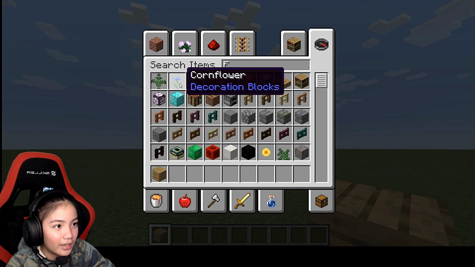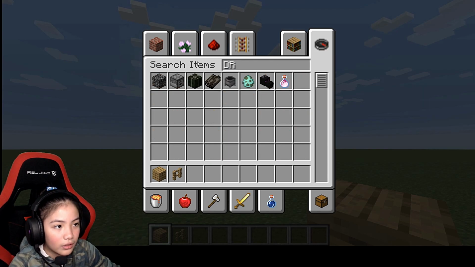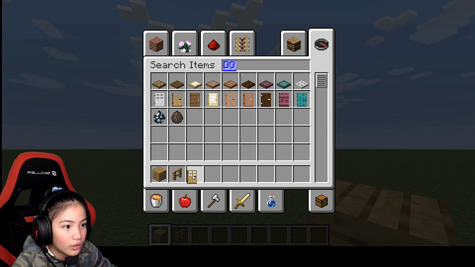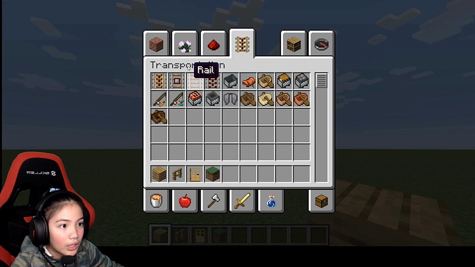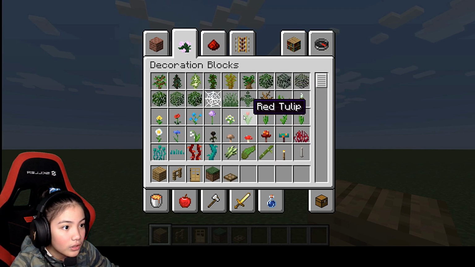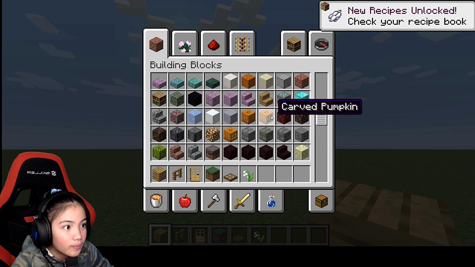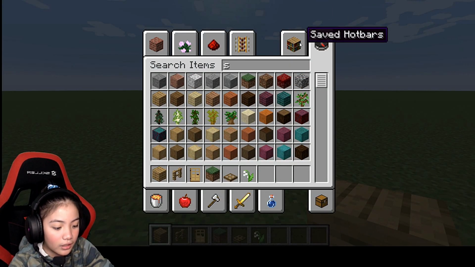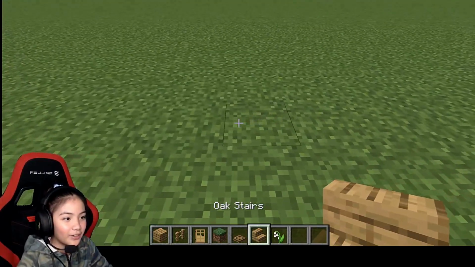Fence. Why is it caps? Fence. Door. This door. No, this door. Trap doors, flowers, lily of the valley flowers. Yeah, it's just wait, no, stair, you go.